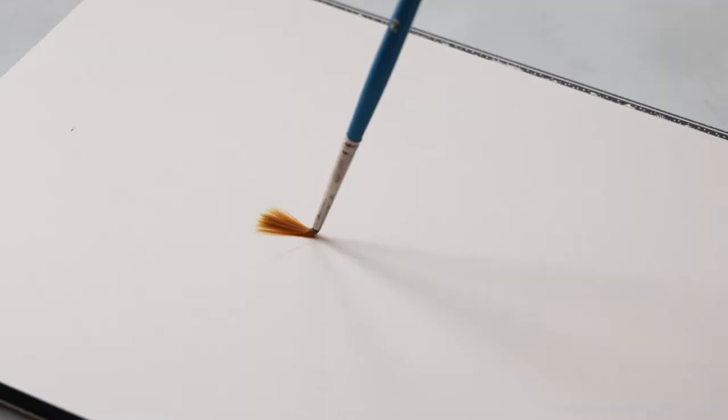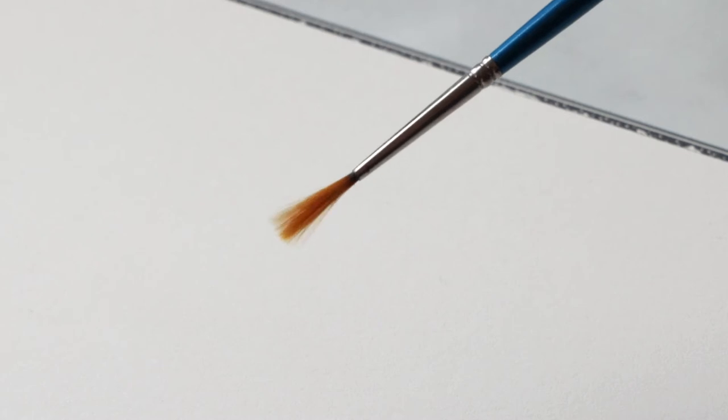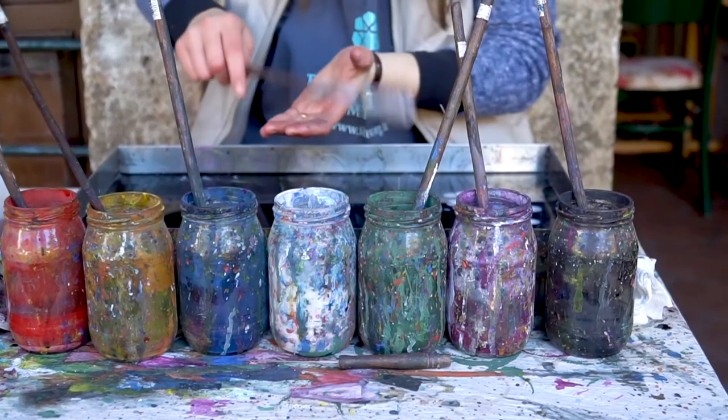First let's talk about how you use your brush, because that can definitely affect the longevity and quality of the bristles. As a general rule, you never want to squash your brush against your paper and crush the bristles close to what's known as the ferrule — the silver part of the brush that holds all the bristles together. There's no need to squash and mutilate your brushes like that; you're not going to get the most beautiful quality brush strokes that way.